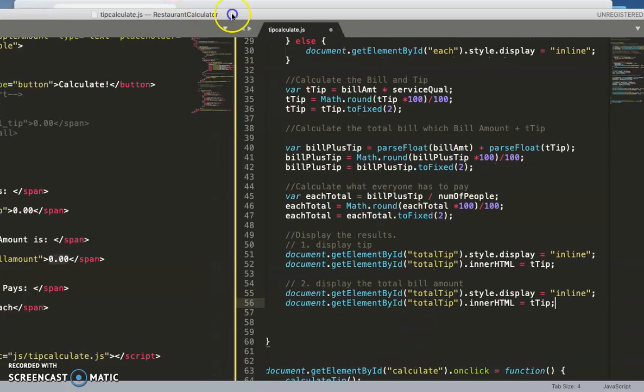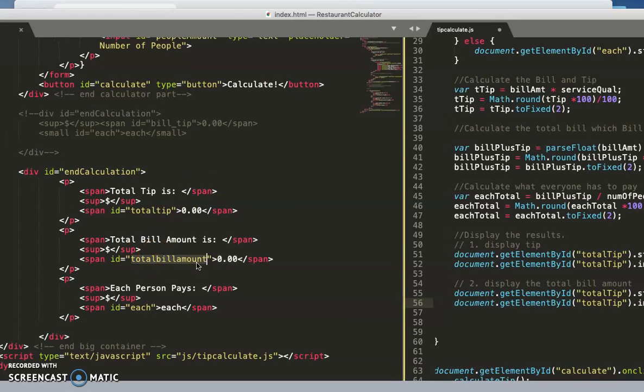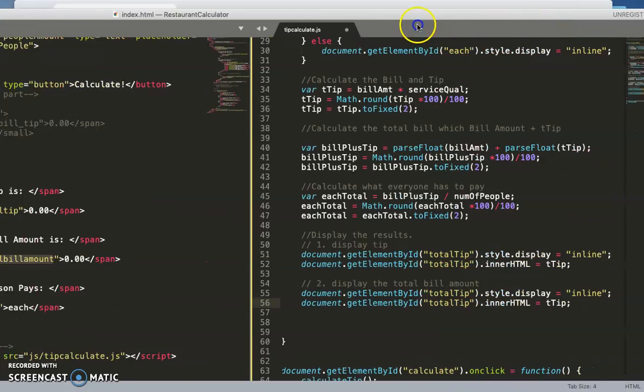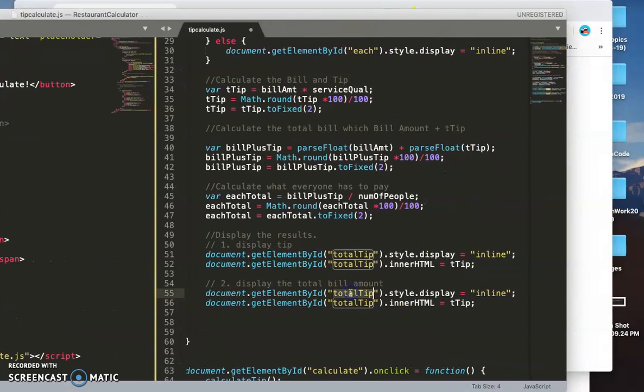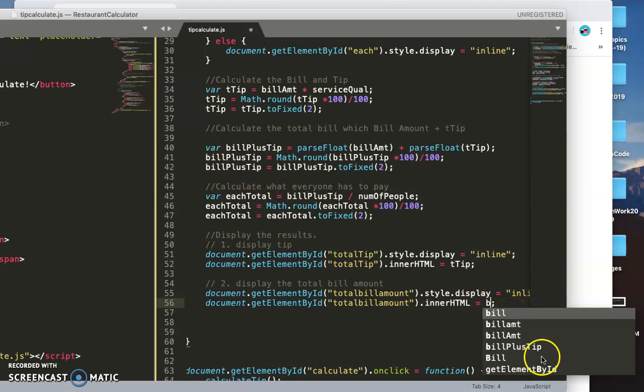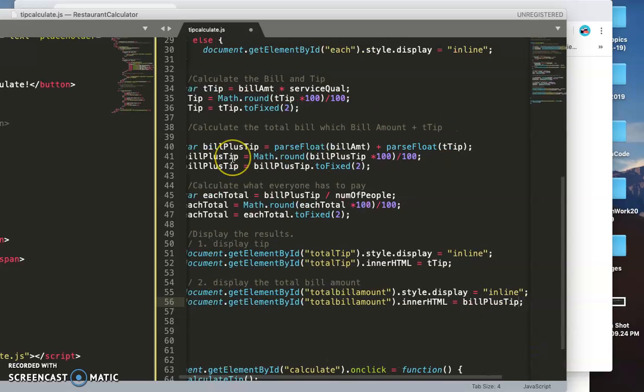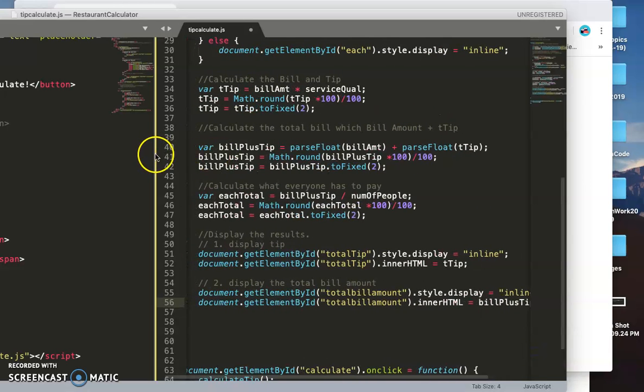But this time I need the span ID. I have mine, it says total bill amount. I'm sorry about that. So now it's total bill amount. It's pretty easy. And the thing that we calculated for that is bill plus tip. Ta-da! Look at that. Pretty great, right?